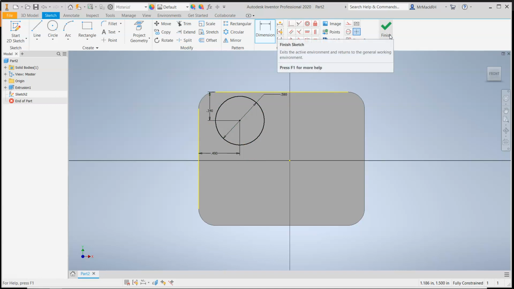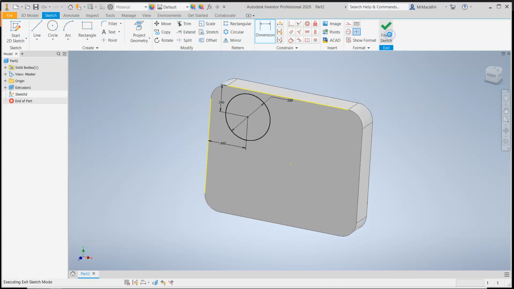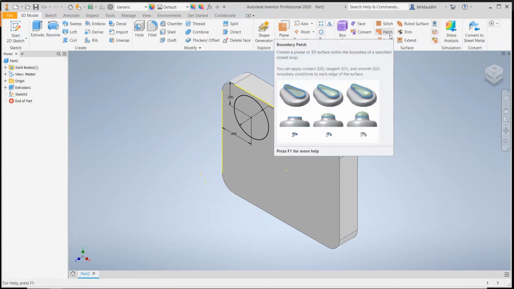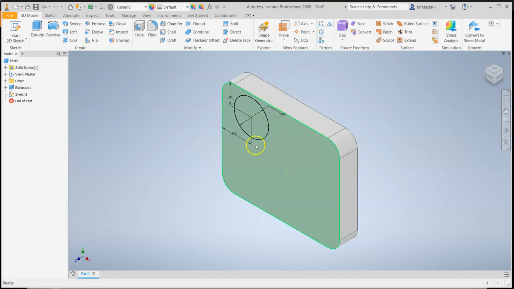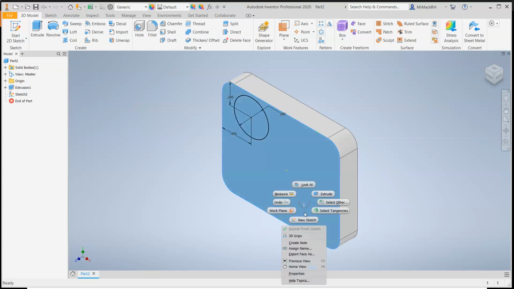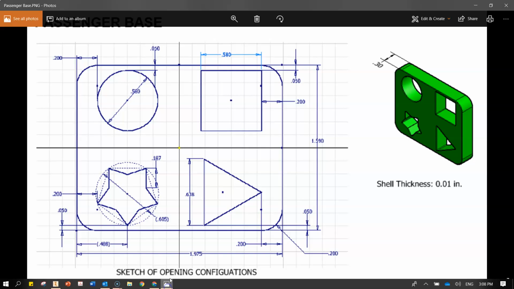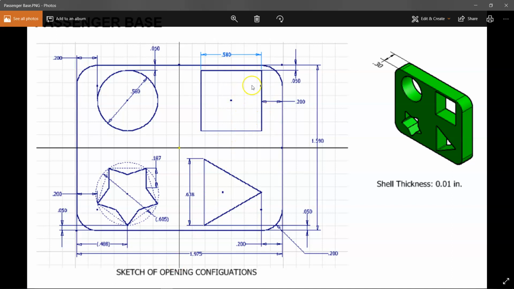So what I'm going to do is finish sketch. That way we're saving it one piece at a time instead of drawing 3 sketches and hoping we don't mess up. Now that I've saved it, I can come back to this point. I'm going to put another sketch, new sketch, and then we're going to draw another thing here. And this time, we're drawing a square.